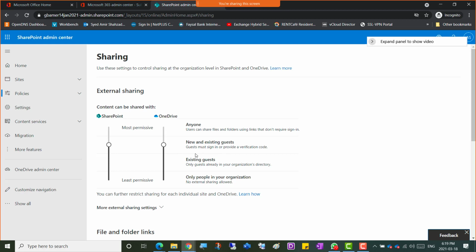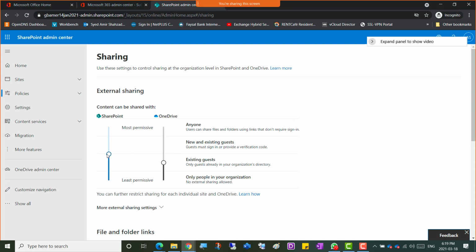New and existing guests must sign in or provide a verification code. Then the file can be shared to them. So a one-time code, it's not OTP, it's ODC. Okay, a one-time code can be sent, and then they can see the document, right?